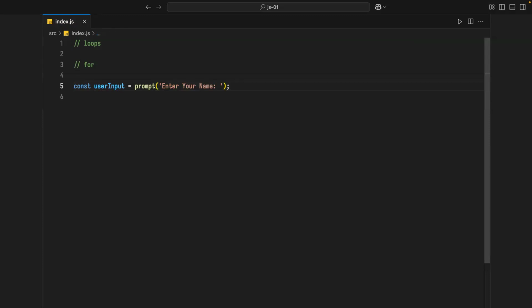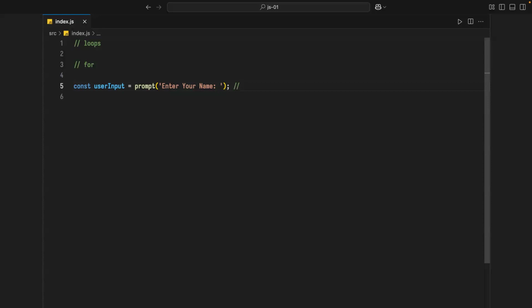Your name, voila. Now, what I need to do here, I need somehow to, if the user did not enter anything, enter an empty string, or did not just click cancel, I need to ask the user again and again and again until the user enters something. But here, maybe the user the first time just clicks cancel and after that writes his name. Maybe the user clicks cancel 20 times and then writes his name. So I don't know how many times I'm gonna loop.